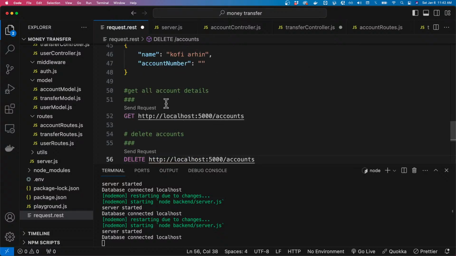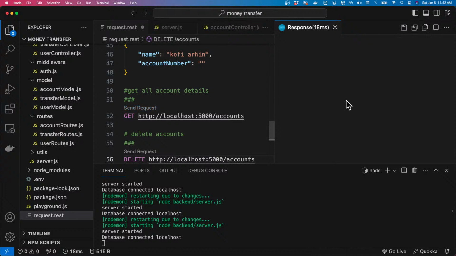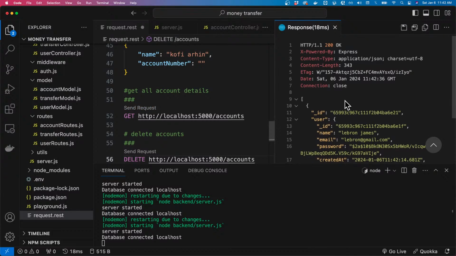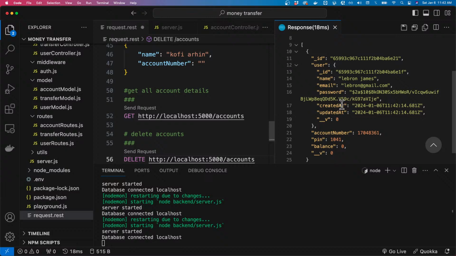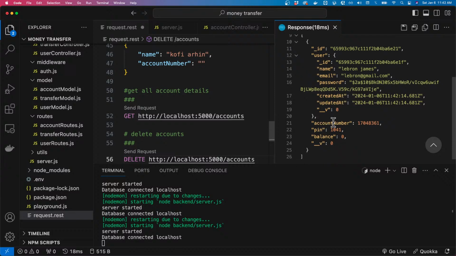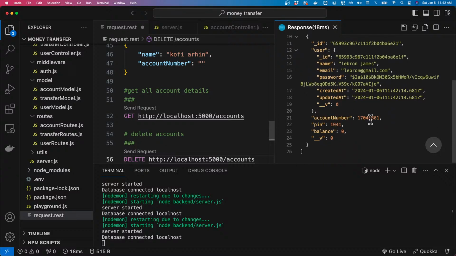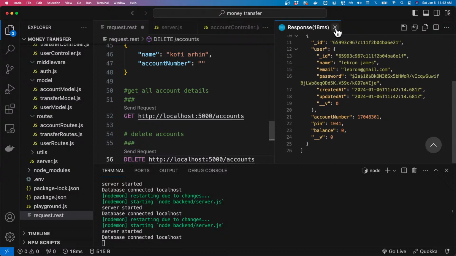This one says get all. Yeah, let's get this. Good. Okay, so we're populating the user. We have LeBron James, email, password, created there. Then we populate. This will be the account number, the PIN, the balance, 0.